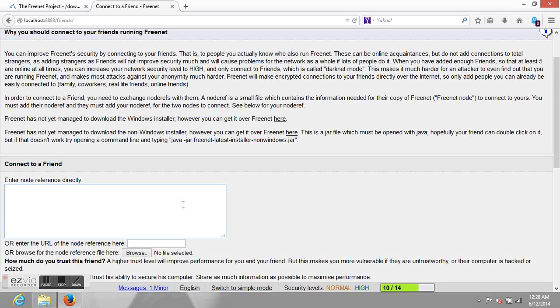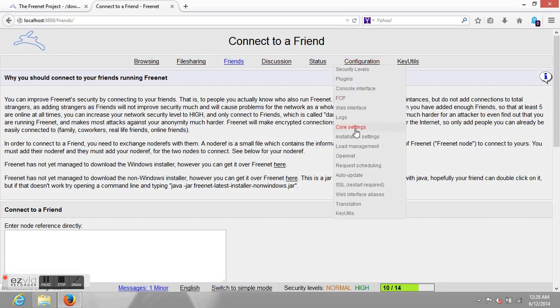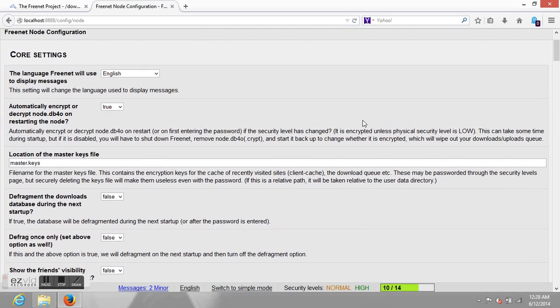The reason being is because one of the main complaints of this network is the speed in which it operates. It is inherently slow, and that is a price to be paid with enhanced anonymity. However, there are a lot of ways in which we can enhance and increase the speeds, so I will show you how to do so. Notice how we are in the advanced mode. It's easiest to do this in the advanced mode. And I will show you just a few options and configurations of which you can change to speed up your Freenet.